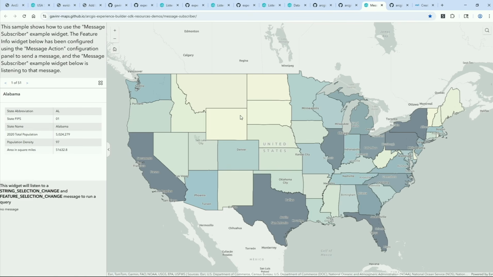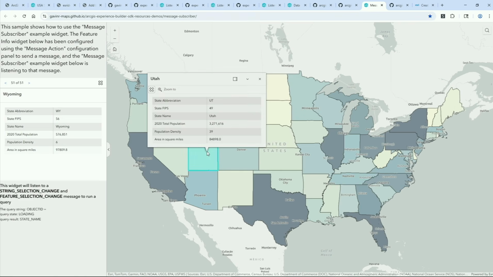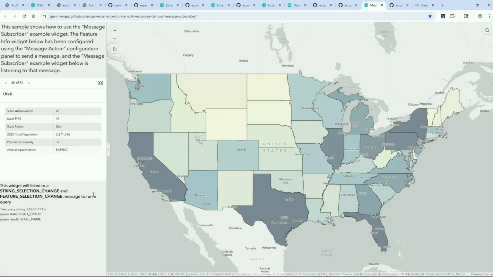When I select it on the map, the data source is changing, but I'm not actually getting an update here in my custom widget. But because I've connected via the message subscriber only on this widget, when I change it here, you'll see that I'm getting Virginia and I'm getting an object ID. So that's the kind of message action that I've connected directly between my custom widget and this out-of-the-box widget.